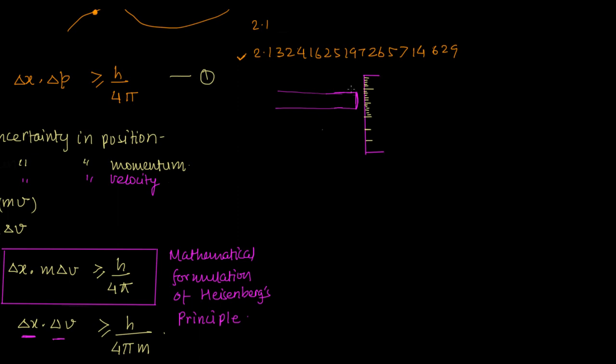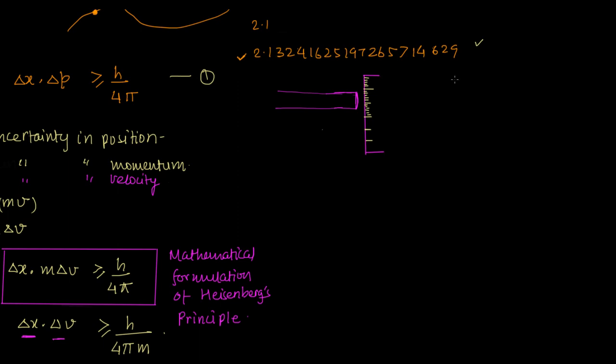That's another thing. After a point, the resolution of your own eye comes into play and it obstructs that measurement. Correct? Suppose you are able to hold a magnifying glass there and you're still able to read it off. Then the graduation of the scale has to be very, very small. The distance between the two markings has to be smaller and smaller for you to be more and more precise. Did we get that?